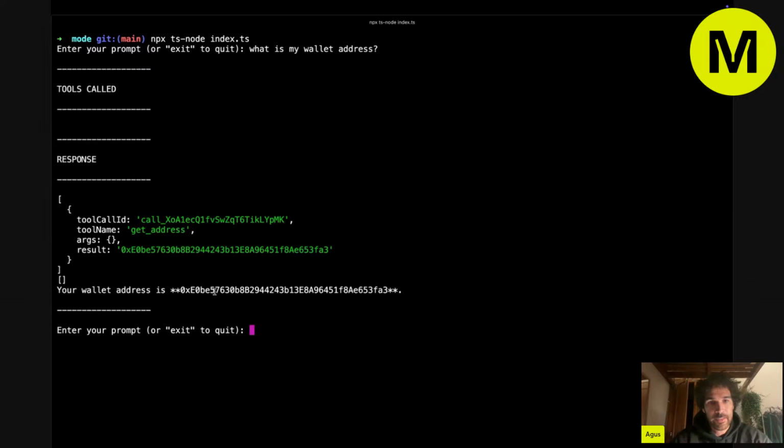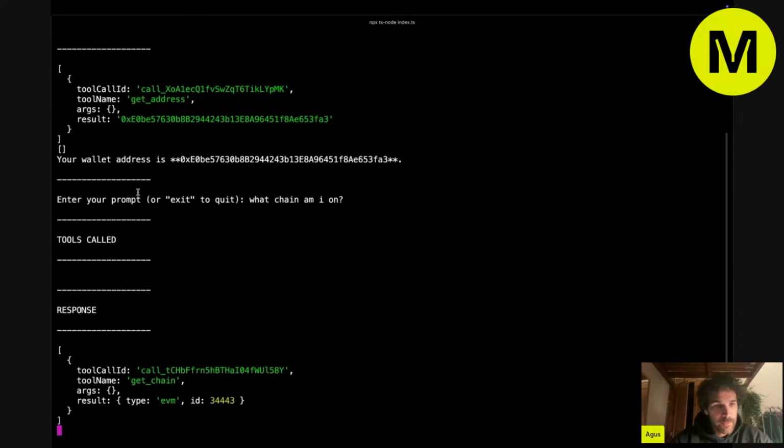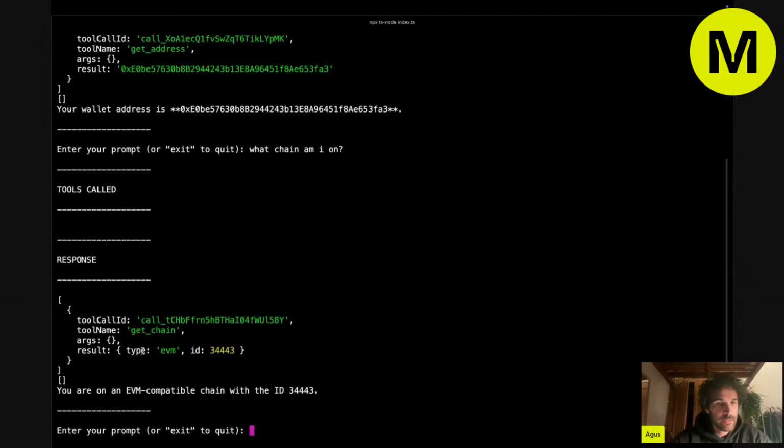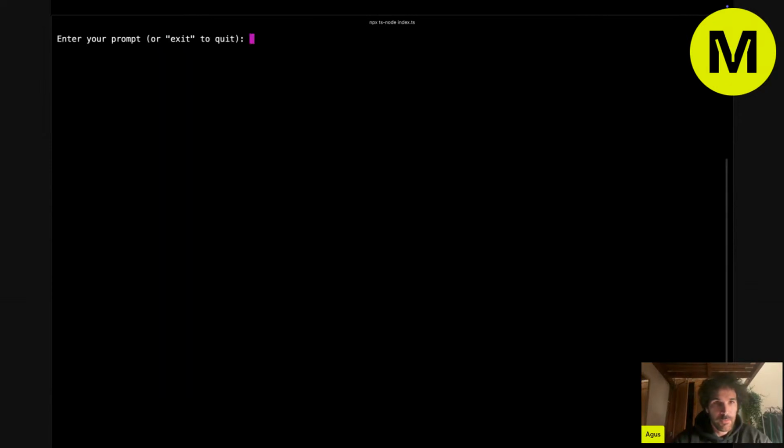So your wallet address is this. And Goat already comes with some core functionality, including get address, get chain, like what chain am I on. You can see the get chain tool being called, and then it returns this one, which is the Mode ID in this case. And we can do more interesting stuff. Like for instance, I can ask for my USDC balance.